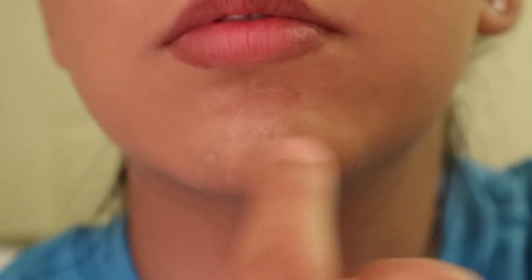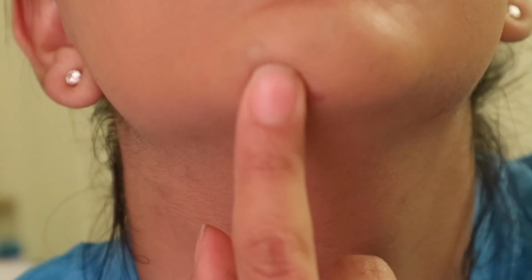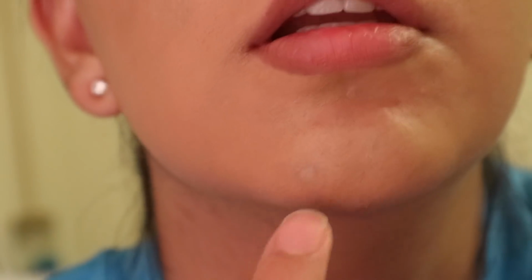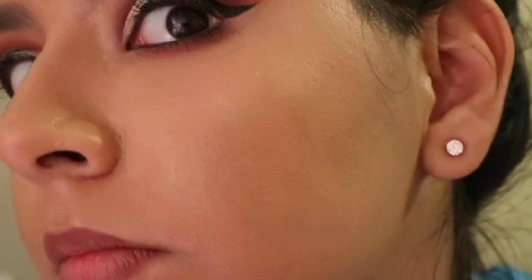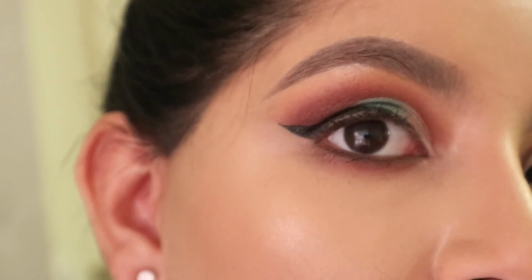As you can see on my chin, I think it's just literally my lipstick rubbed off on my chin, which is a problem I always have when I eat food and have lipstick on. It kind of rubbed off down here. I wouldn't say it's clinging. Do you think that's clinging? Here's the sponge side of my face. And here is the brush side.